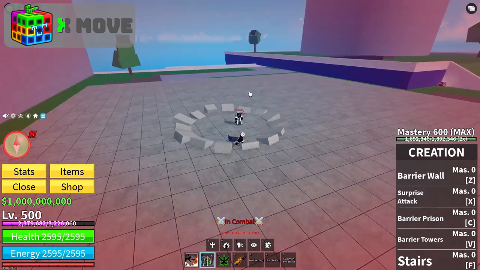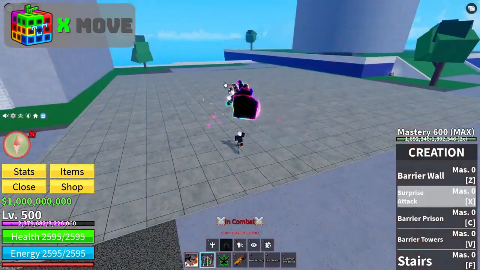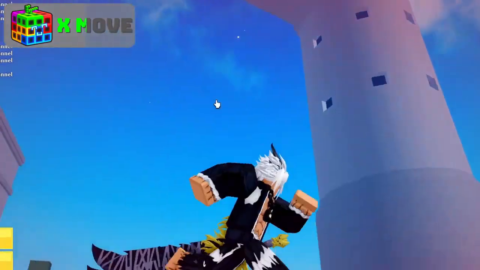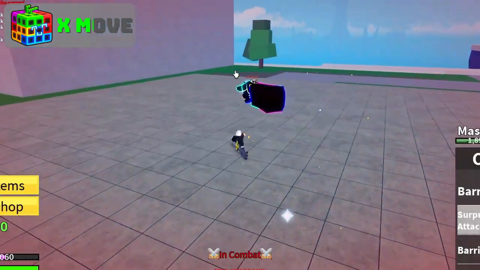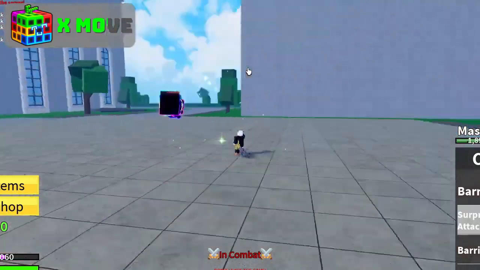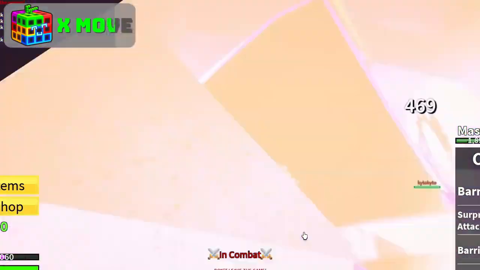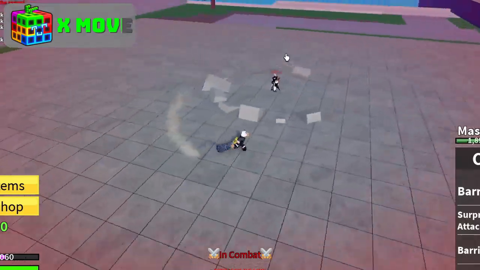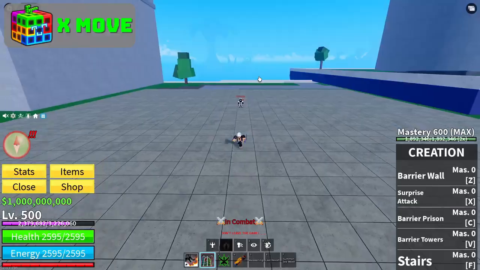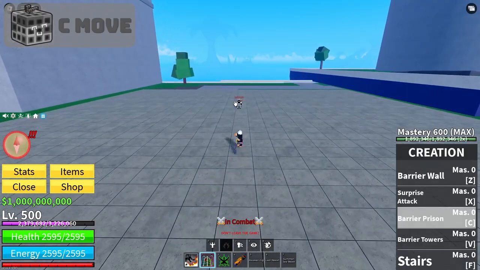All right, then you have the version when you hold it. So you can go up, aim at the sky, and you punch them away. And you can control it as well. Boom. And then if you slam it into the ground, it does the ground slam. So we just punch them away in the air like this. Then you have the barrier prison, which is a C move.